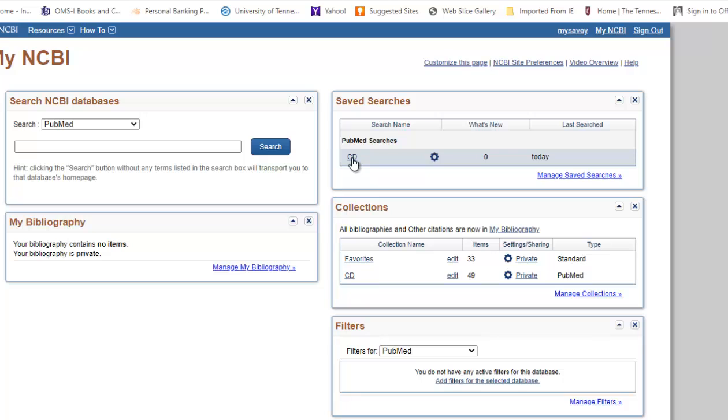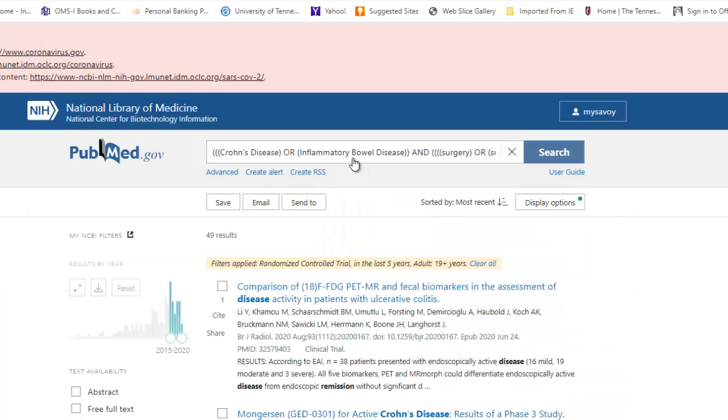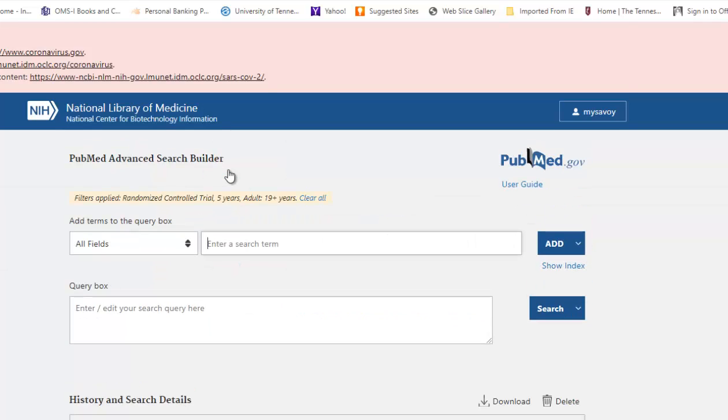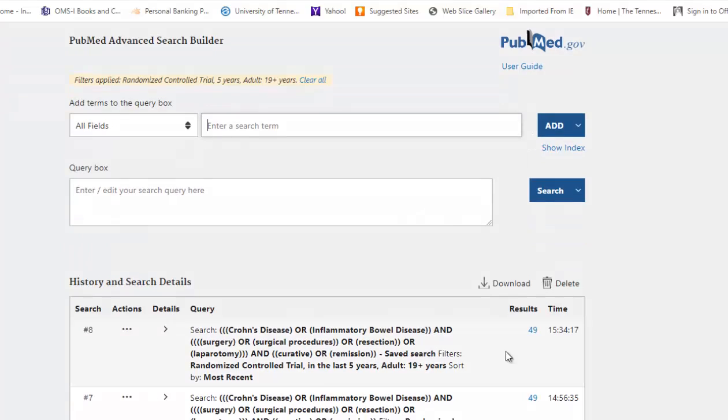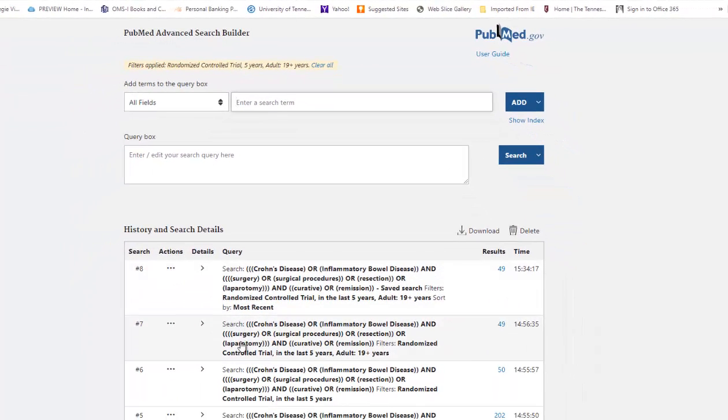So if I looked at my saved searches, I'm going to find the whole search strategy up in the search bar. If I click on Advanced, and notice it tallies everything I do in my search procedure, I'm going to choose the last one because that's the most recent.